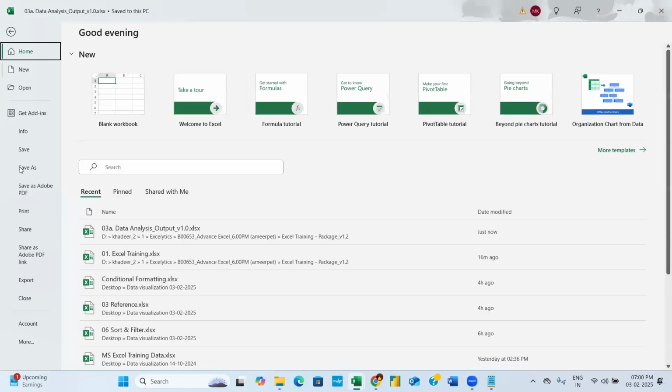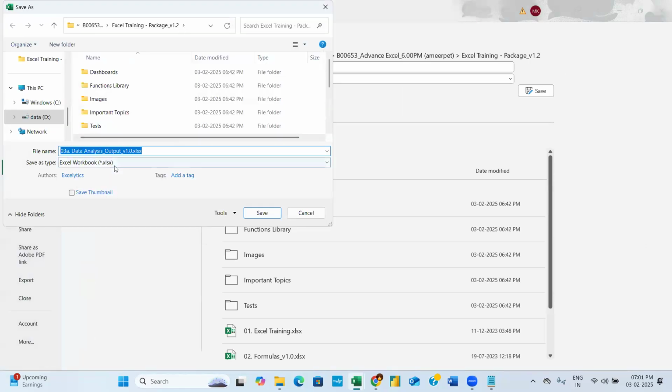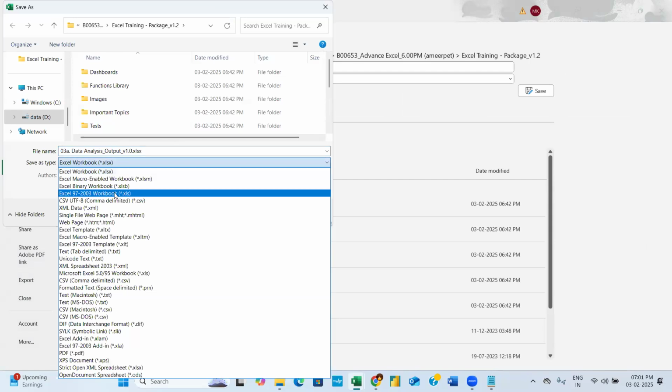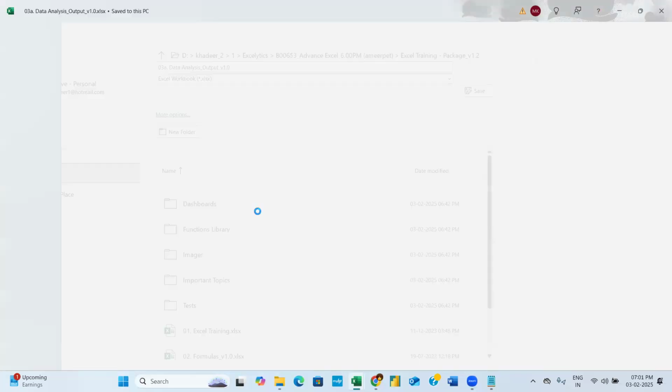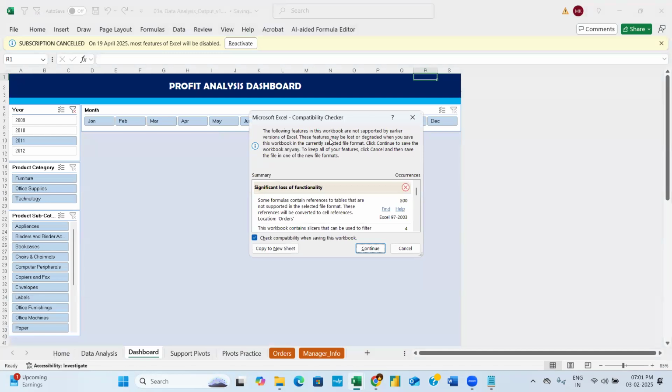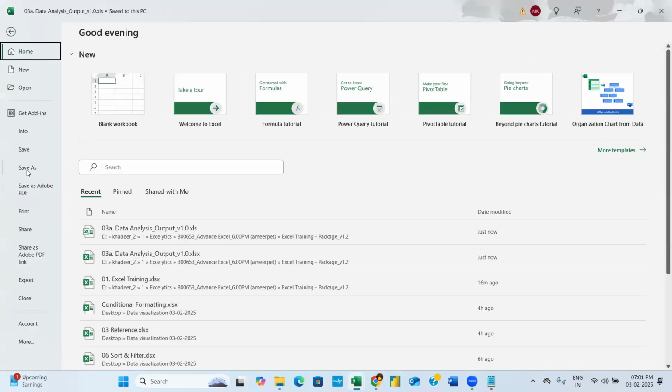Simply file, save as, browse, and I'm saving the same file in the older version, 97 2003 version. Even I'm not changing the file name. Just click on save. That's it. Even if I have any changes in the latest version, it will automatically convert that.